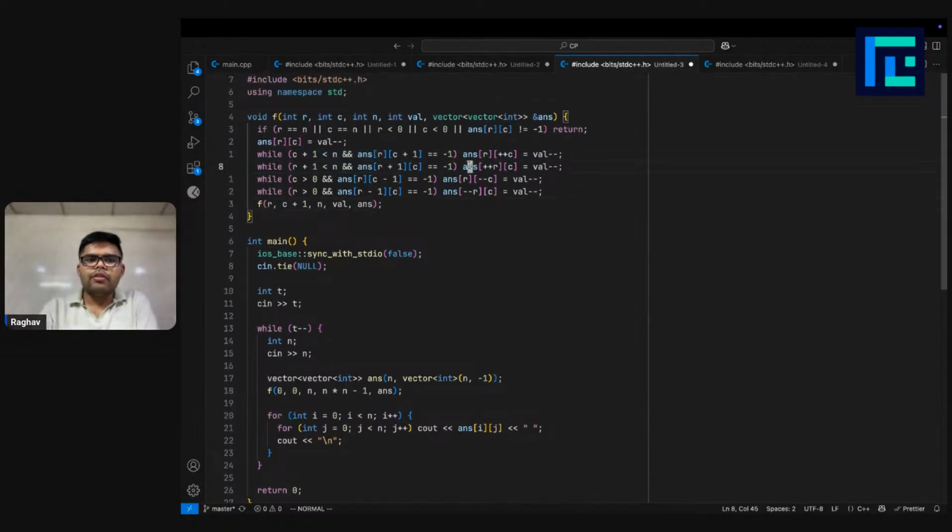By the way, just to tell you what is happening here: when I'm moving towards the right, what I'm checking is the next cell on the right-hand side. The cell on the right should not have got any value yet, because if it has already got a value, then it means that maybe I am trying to go outside the current layer. So in those scenarios, I will just stop. Otherwise, I will move on to the next cell first, and then I will give it a value, and that's it.